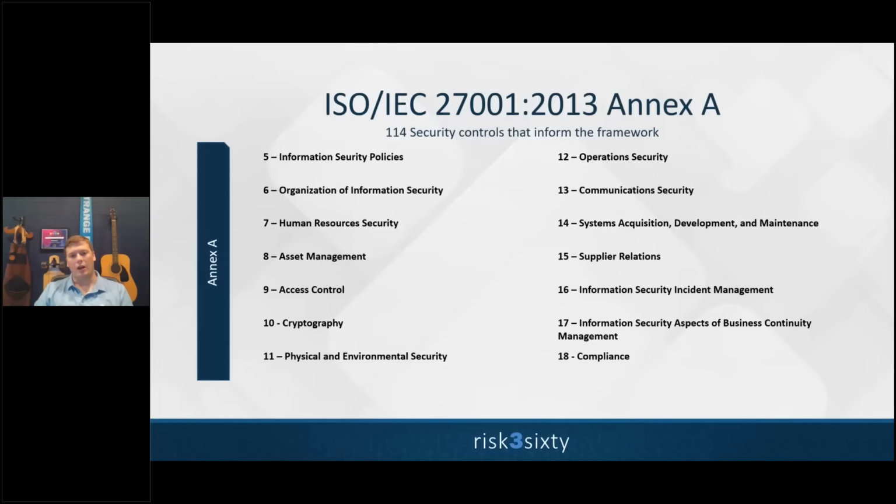That type of stuff. There's also some policy requirements there around things like clear desk, clear screen, making sure you're not leaving things up and out in the open for others to see. 12 is operation security. So that one is really all about several different topics. It's antivirus, it's vulnerability management, there's backups, operating procedures, separation of environments is there. There's a ton of pretty bulky controls packed into 12. That's where an IT team is going to spend a lot of their time.